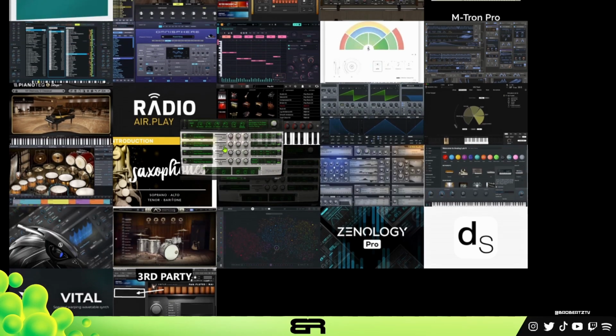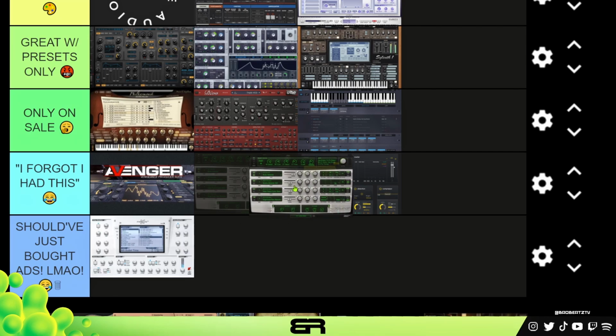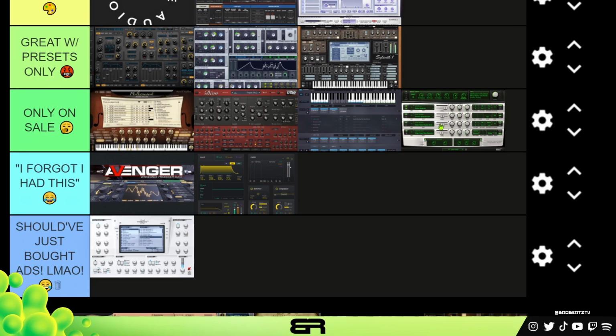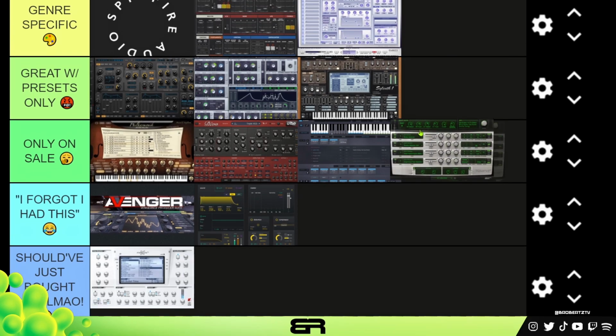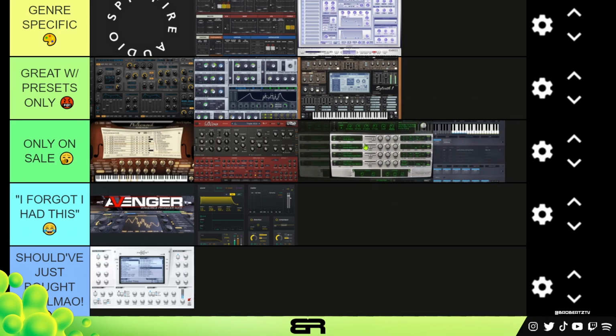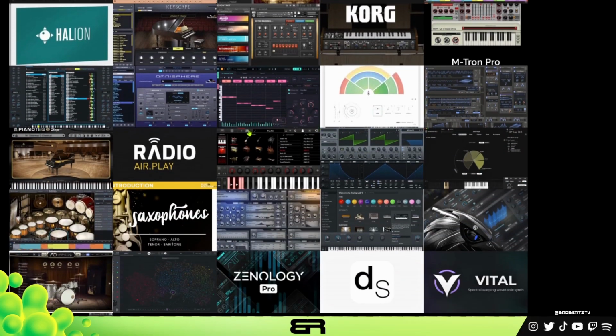Let's do Expand. Expand is a favorite of mine, but unfortunately, I gotta put Expand back here. Now Expand would be in between this one, because, well, actually, no, that's not true. I think Expand on its own sounds really good, so I think Expand will probably move up. Now I think it will sit probably in the back, because Expand's quality is good, but it's not the greatest. Okay, it's not the greatest. So let's keep moving on.